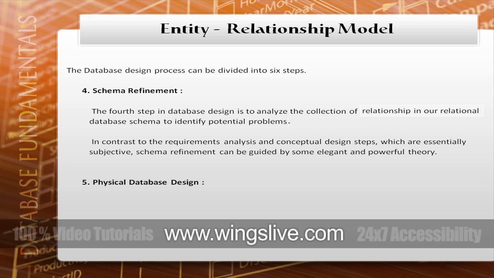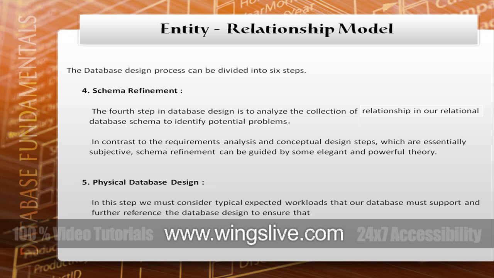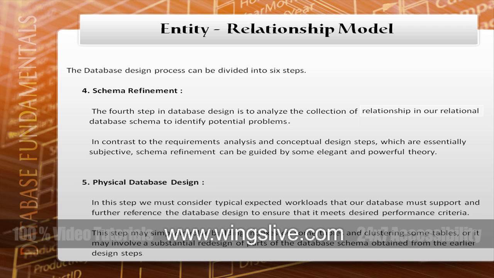5. Physical database design. In this step, we must consider typical expected workloads that our database must support and further refine the database design to ensure that it meets desired performance criteria. Now, this step may simply involve building indexes on some tables and clustering some tables, or it may involve a substantial redesign of parts of the database schema obtained from the earlier design steps.